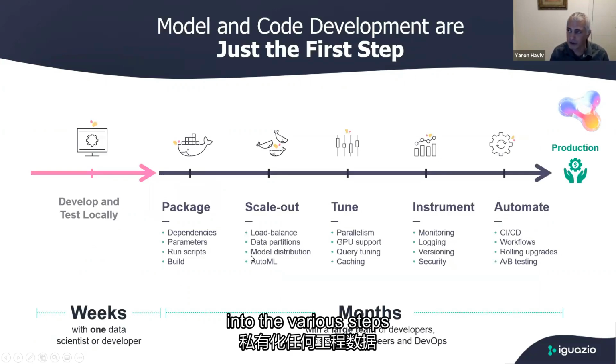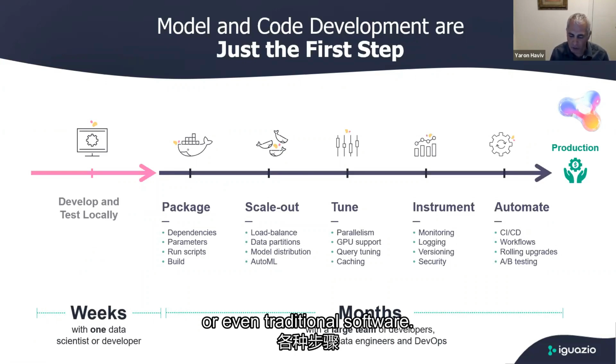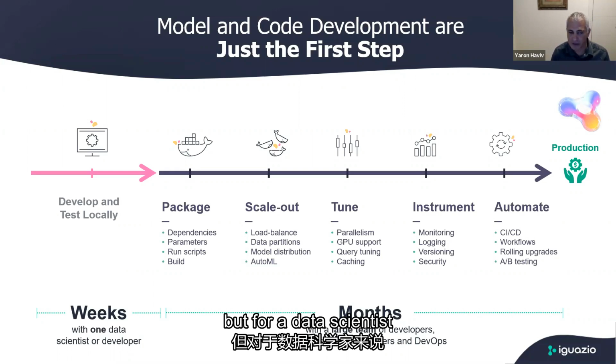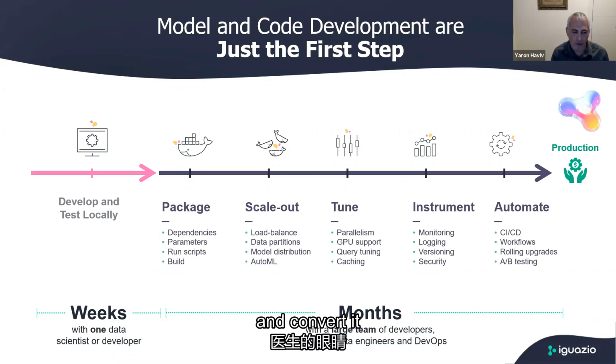So just looking into the various steps in productizing any artifact, data engineering, data science, or even traditional software, but when you're dealing with data, there are bigger challenges, especially around data parallelization and performance and others. So if we take our code, the first step that we need to do is package it in Docker and have scripts and make and command lines and all of that. And you think it's trivial, but for a data scientist, it's probably not trivial. Sometimes someone else will take the code and convert it into a Dockerized, containerized workload.